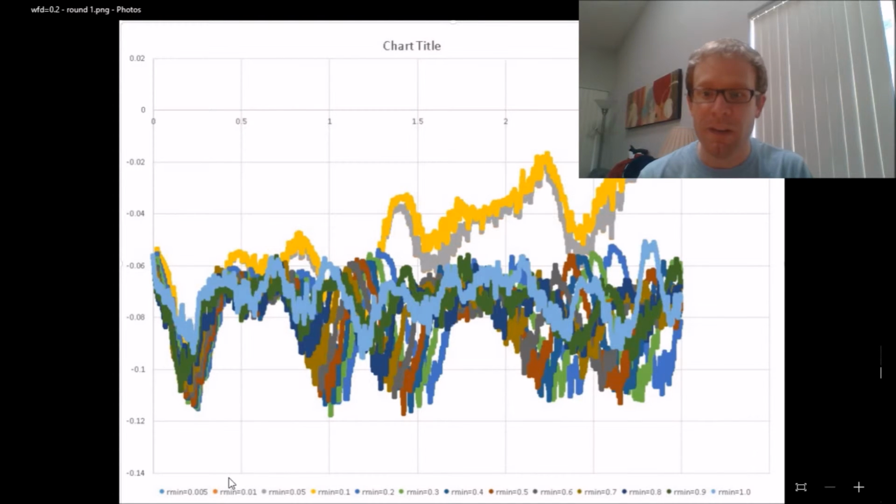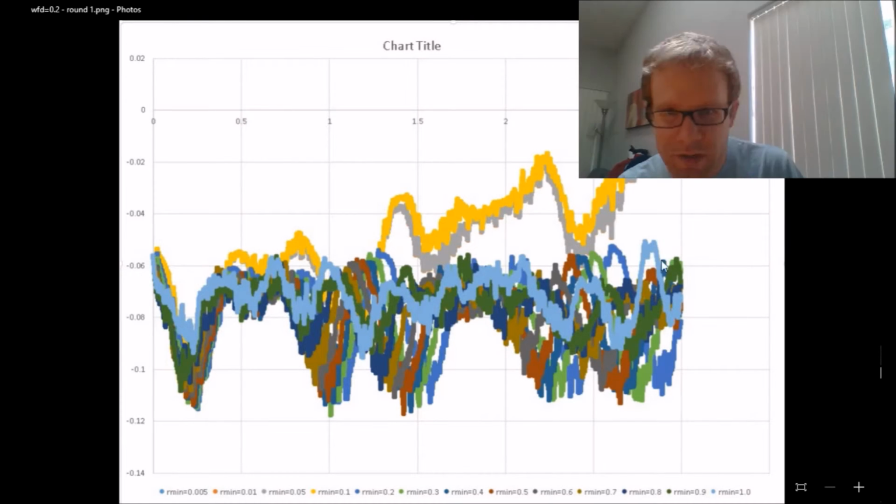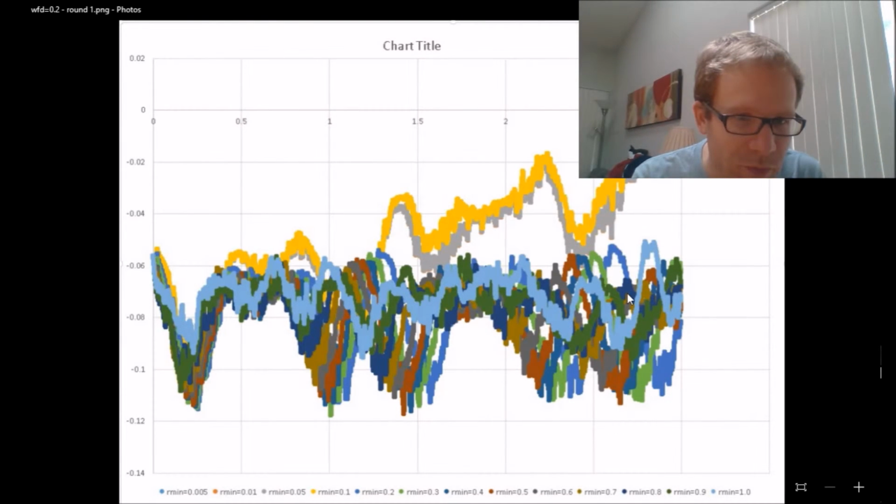Basically, once R min leaves the order of magnitude of the yellow, gray and dark blue range, the change stops being so significant. There's a huge change in behavior between the yellow one and the dark blue one way in the back here.